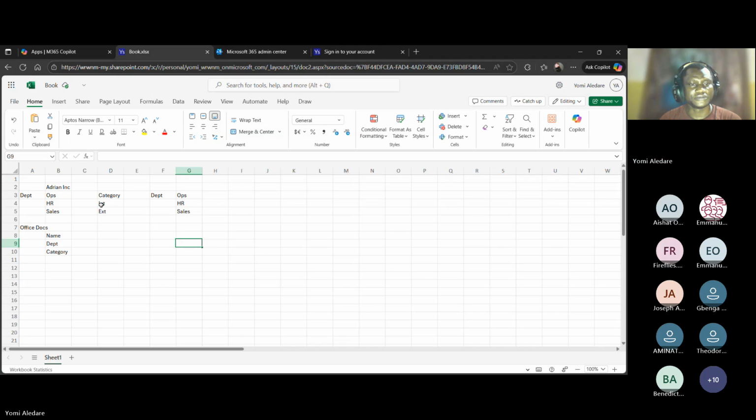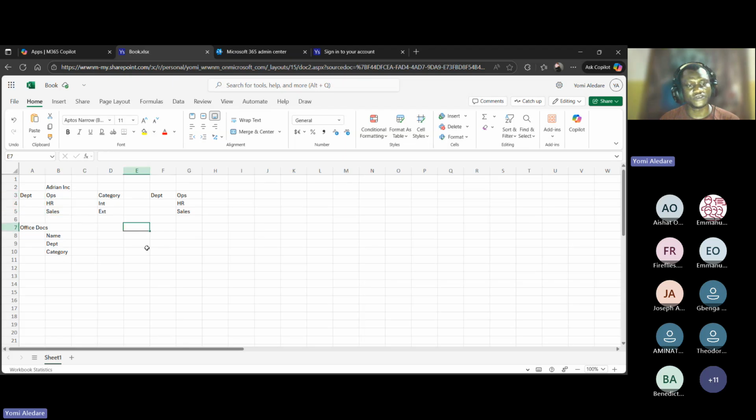And the goal is that if anyone uploads a file and just tags the department as HR, based on the tag, it's going to route the document to any of these document libraries. That's what we want to achieve.